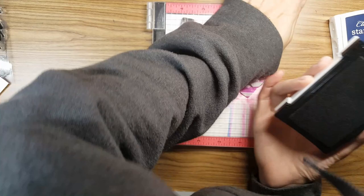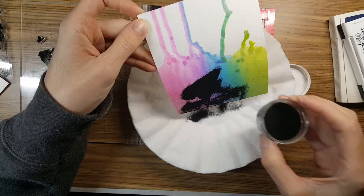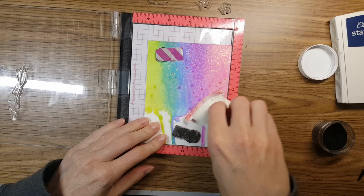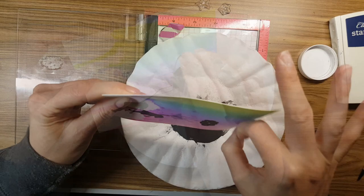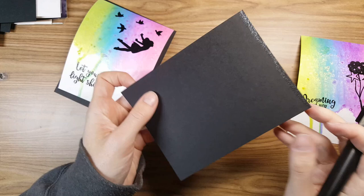I'm going to take some of the images from the kit and make this pop. I'm using some black Versa Fine Onyx ink and black embossing powder — you could use clear ink with black embossing powder, or black ink with clear embossing powder. For the next card I'm using the little girl holding balloon strings. I made my own balloons. I liked the cloud in there, and the stars, so I just made her holding on to those three balloons. I put sentiments on the front, and you'll notice there's a lot of warping happening.